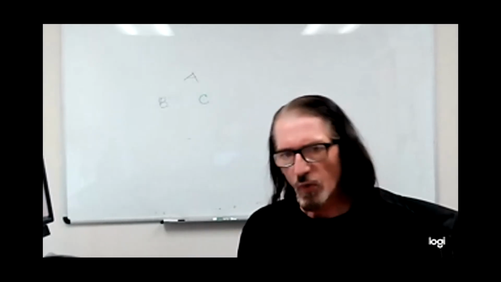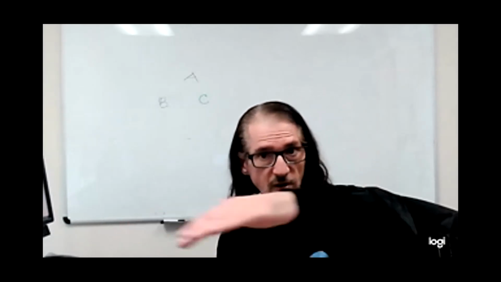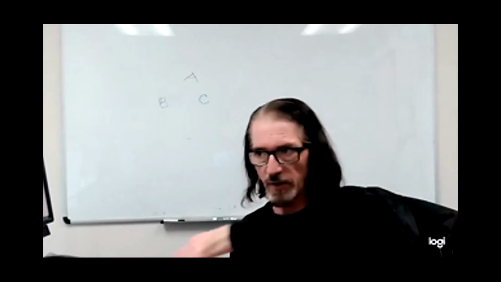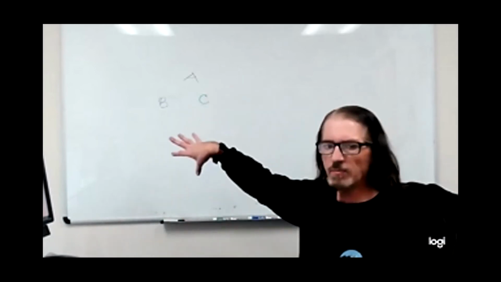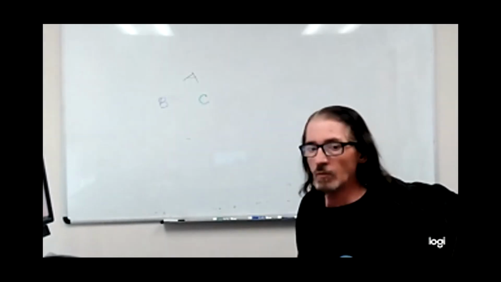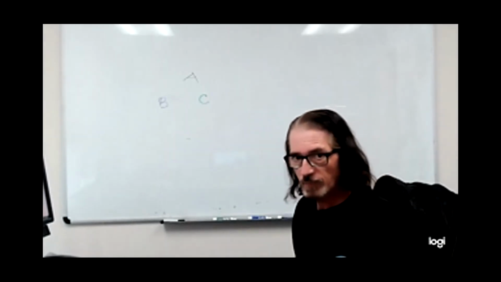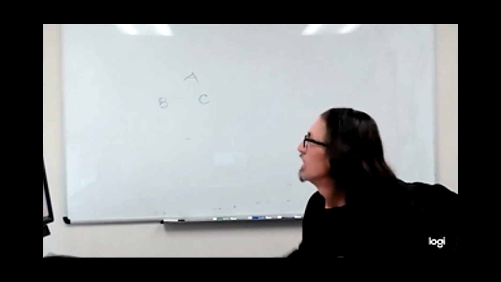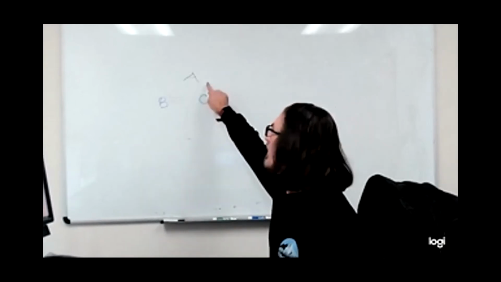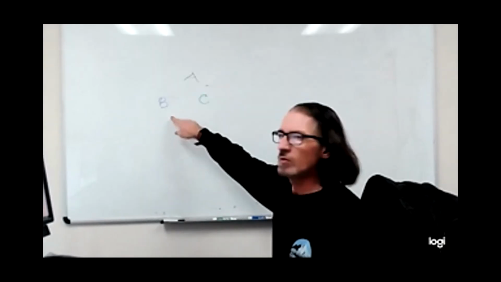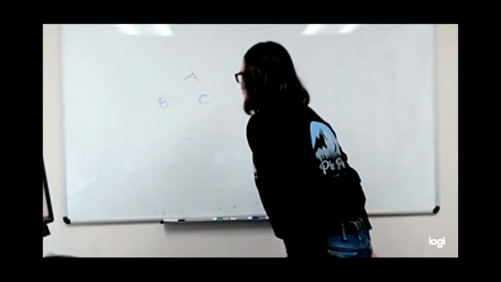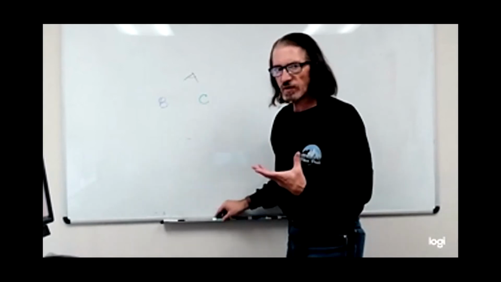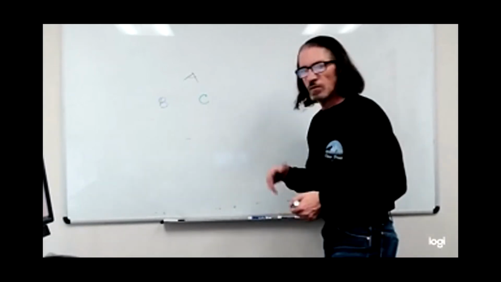Suppose that we want to arrange 3 things, but this time it's not a linear arrangement like in a row of seats in the classroom. Suppose it's around a table. We know 3 factorial is 6, but I've color-coded these. Hopefully it's showing up. A is in purple, B is in blue, and C is in green. Out of those 6 in a linear arrangement, 3 of these are going to be the same.